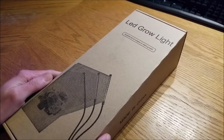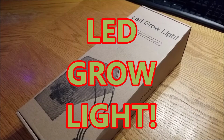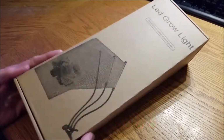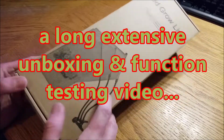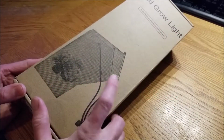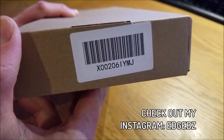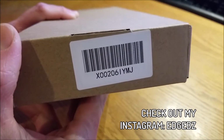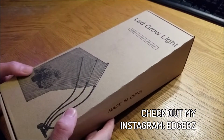All right, today we are checking out this LED grow light. Check this out. Suitable for all stages of plant growth. Got three things. A plant. Model number X00206IYMJ. Made in China, of course.